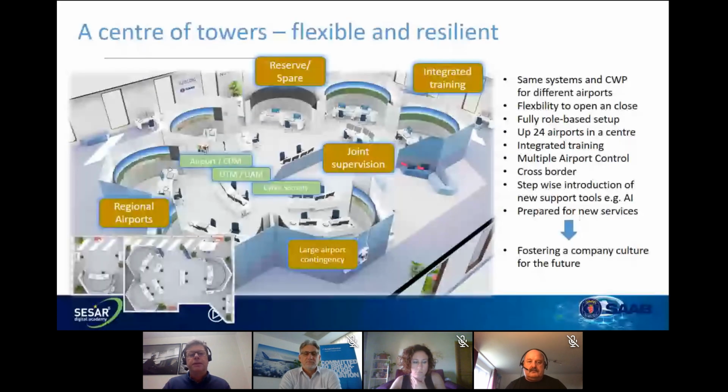I just took a little look at where we are with these things, and a lot of it comes from the SESAR work on how a center should look. I won't go into all the bits and pieces, but you can see here that you combine the large airport with smaller airports. You can have spare capacity, integrated training, and a lot of common functions, like how you interact with the airports. There's a lot now on how you manage cybersecurity breaches and so on, and that you can centralize for many airports and save costs.